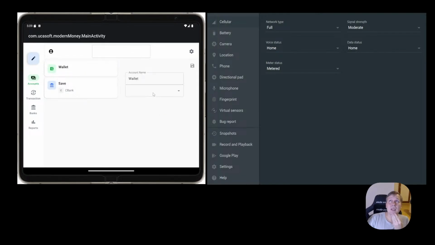Maybe it happens because when we switch, we're already not on the list pane, we're on the details pane. This is why we can choose the account here. Let's add a bank, we will save it, and it's transformed to a bank account. And right now, I have to solve it. We cannot somehow remove it.